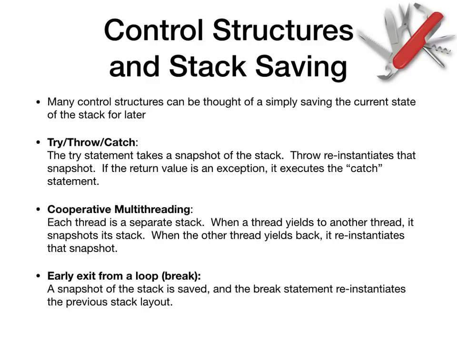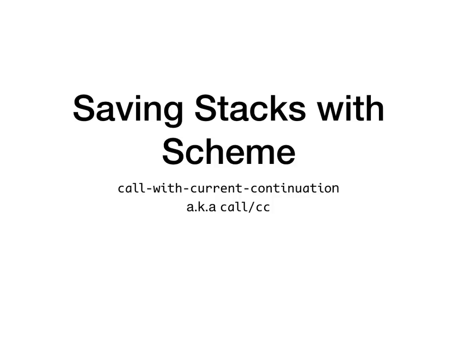And then there are break and continue from loops. What do those do? Well, if it's a pretty deep break, it might actually pull out of your current stack frame and go to a different one. So these are all different control structures that are based on saving the state of your stack and your location. In Scheme, you can do all this with one function called call with current continuation, or as we will call it, call/cc.